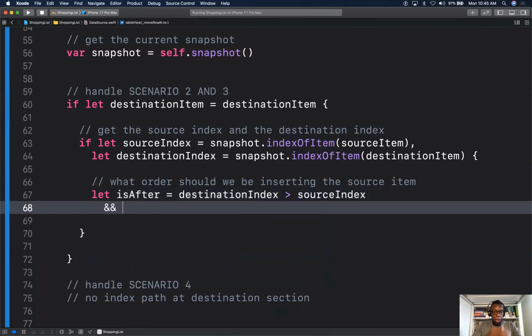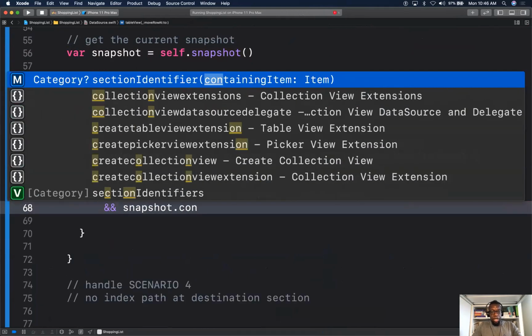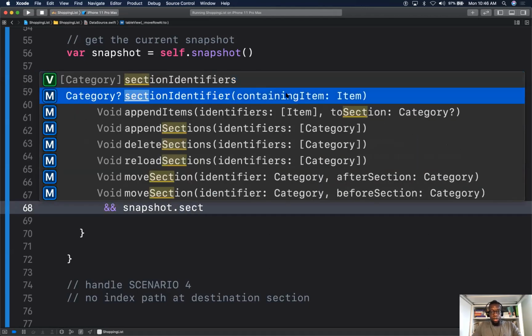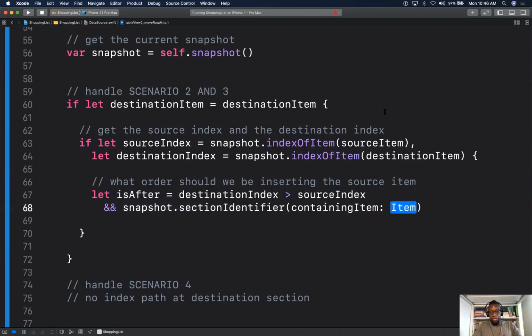And then the snapshot section: snapshot.sectionIdentifier(containing: item). This is the function we're after, the section identifier for some item, and for the item, in our case, we want to put in the source item.